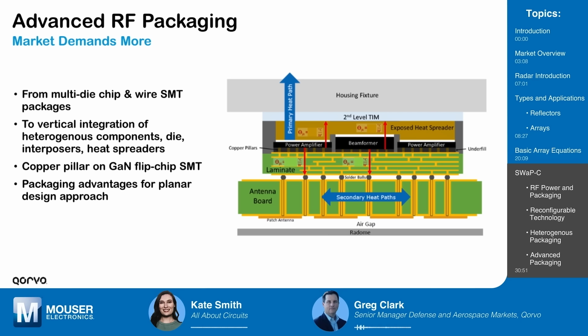So if you imagine this has low thermal conductivity, then you're just putting an insulator between your PA and your heat sink, which is the housing fixture. But if it has high thermal conductivity, it just acts as a pass-through. So it's kind of like pinching off a water hose. That's one way to look at it. And this is sort of issuing a challenge to maybe some of those material science engineers out there who can help us with this thermal interface. I know they're working on it today, and I'm sure we'll come up with solutions.